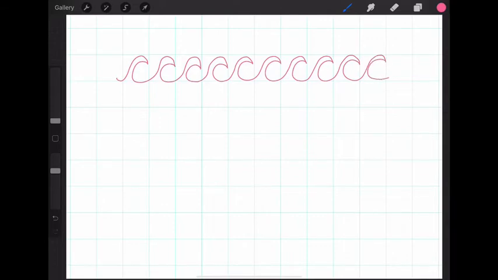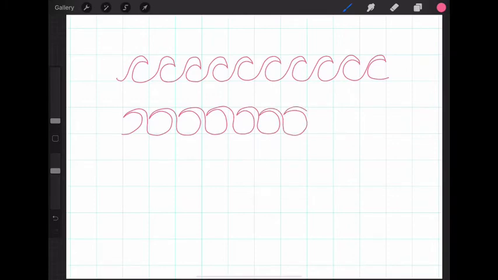And when we're doing this practicing, we have to think about all the different directions because as you saw in the beginning, the swirl does go in all different directions. So as you can see from mine, my going to the right looks a lot different than my going to the left. But that's the beauty of free motion quilting. It's supposed to look different as we move around the quilt.